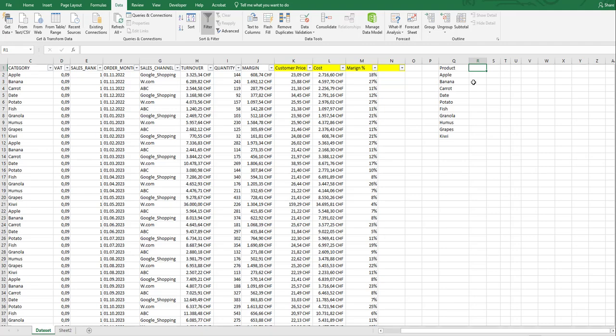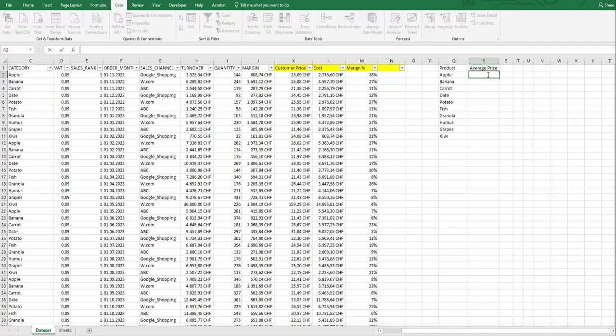Maybe I want to see the average price of Apple. How do I do that? I do that with the average if. The equal sign is missing, so I need the range.